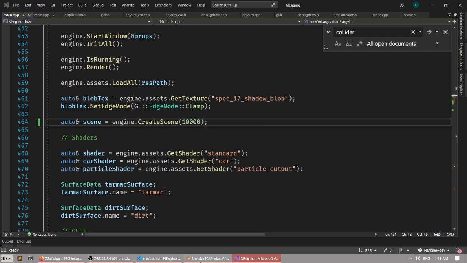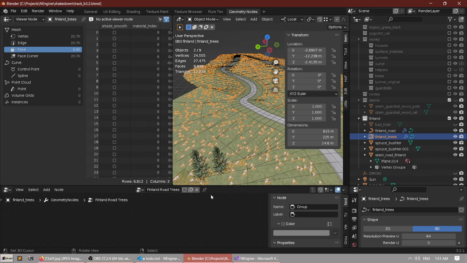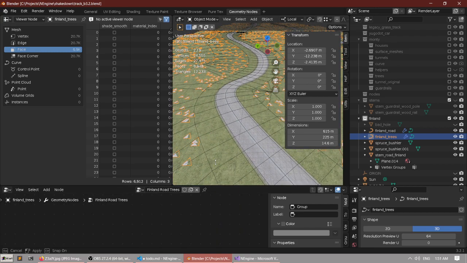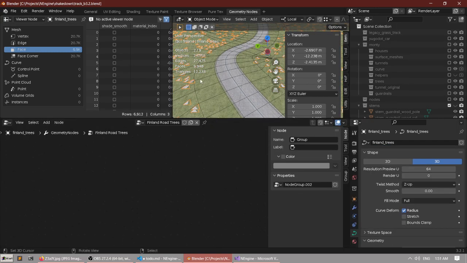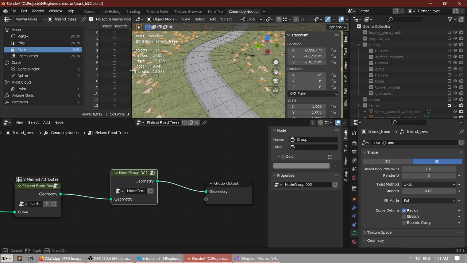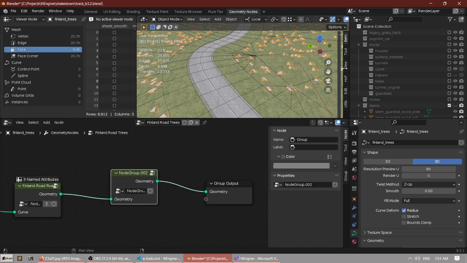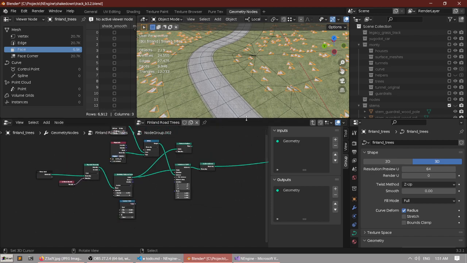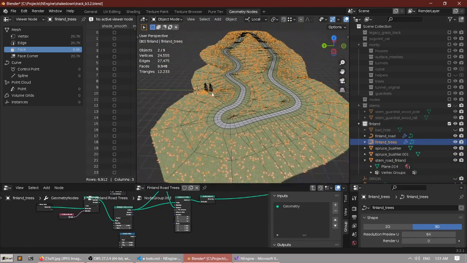Let's keep it at 10,000, but you know what? I'm gonna add some variety. So now it's very bland. So let's limit the creation of these trees by adding some noise.